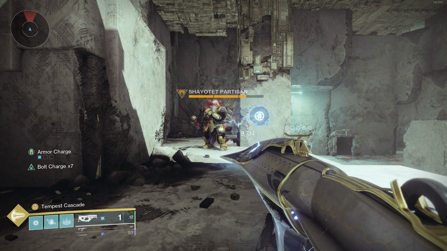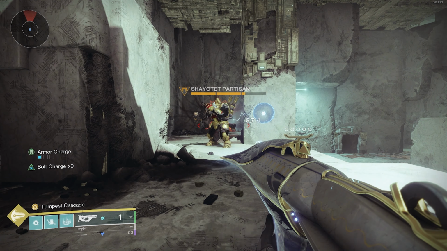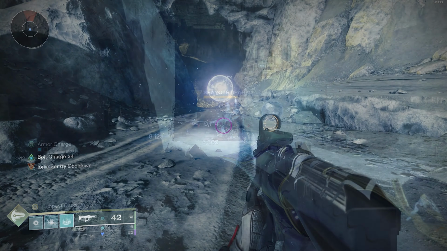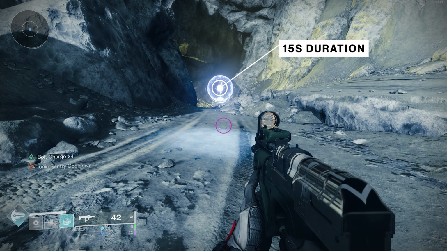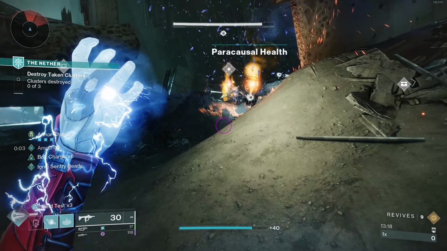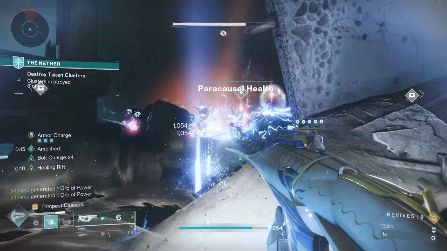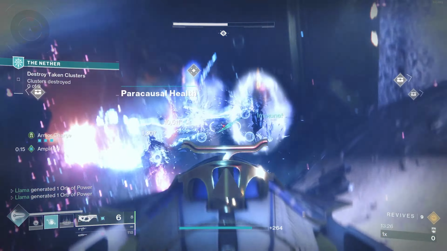Back to Ionic Sentry now. Given that it technically counts as ability damage, it too is capable of triggering the lightning strikes from Bolt Charge. And finally, the Sentry itself lasts for 15 seconds on the ground, which is a pretty long time given that the cooldown after deploying it is only 6 seconds, meaning you can very easily get another one while the first is still active. Alright, now let's talk synergies.